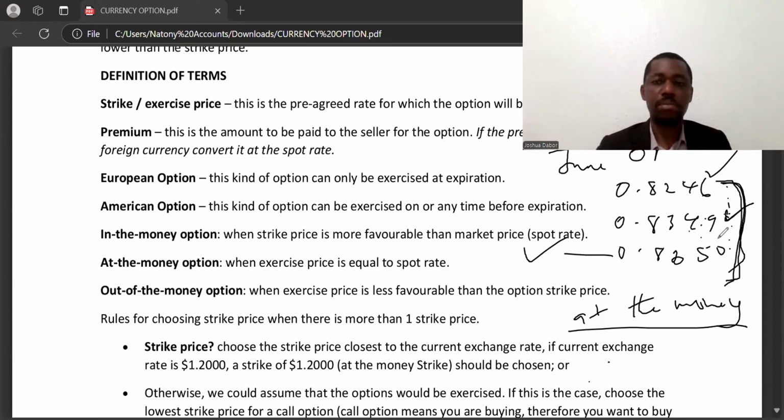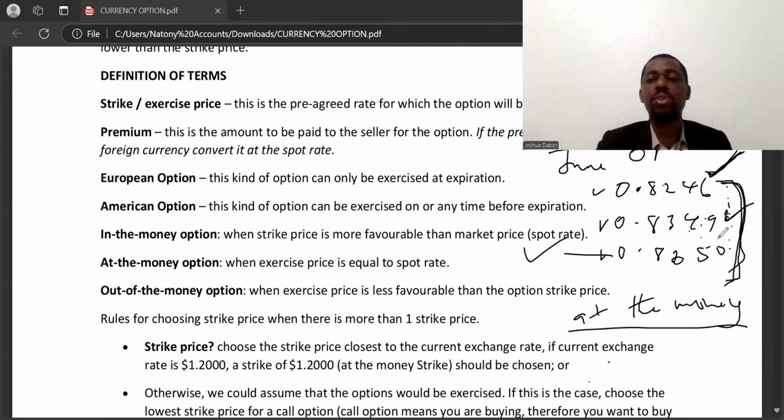So let me do something here, though I'm going to solve a question later. Let me just explain. So the option costs, if this is a call option, now we say you will go with the lowest because you are buying, right? It's a call option. So now what is the option cost? The option cost is the premium. So for each of these transactions here, the premium will be different. So let me assume that the transaction is a receivable. So if it's a receivable, what do you want to do? The cost is a payable.